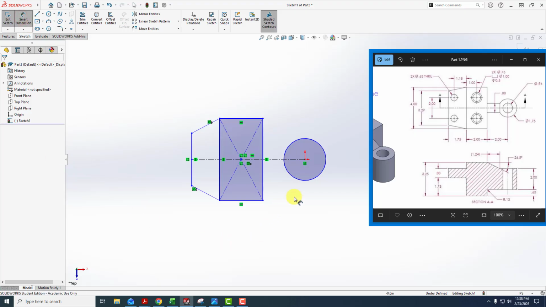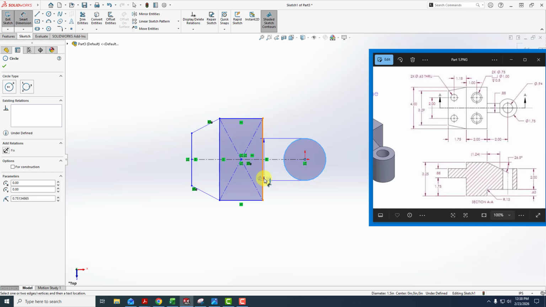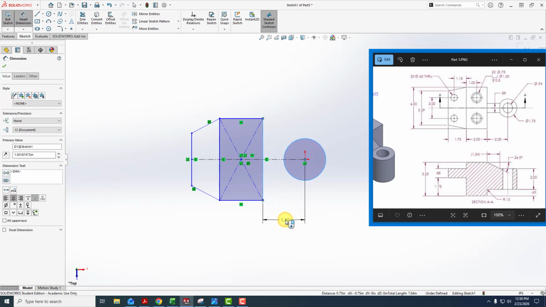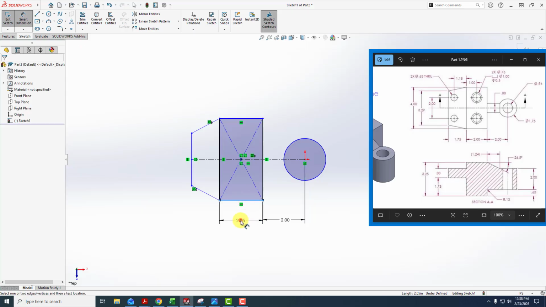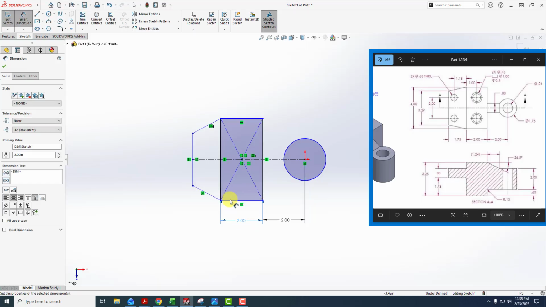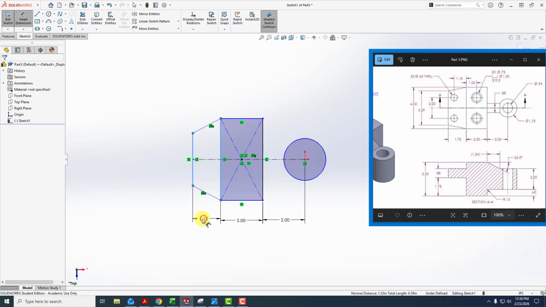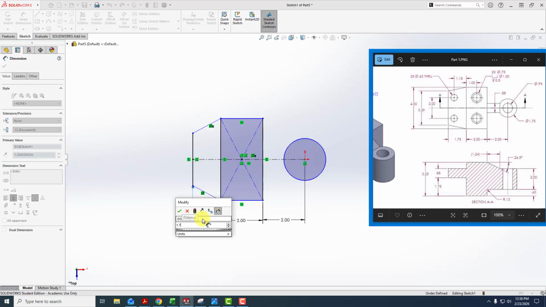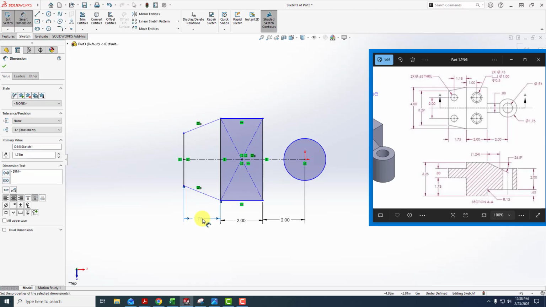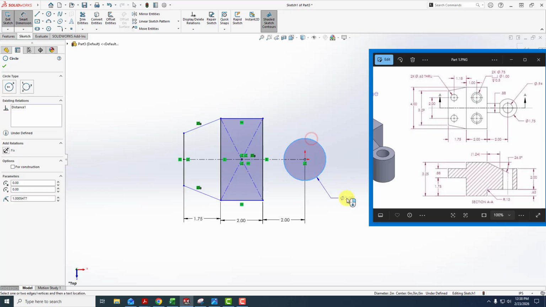So from here to here, the distance is going to be 2. This length is 2 as well. And from here to here, the distance is 1.75. The diameter of this circle is 1.75.